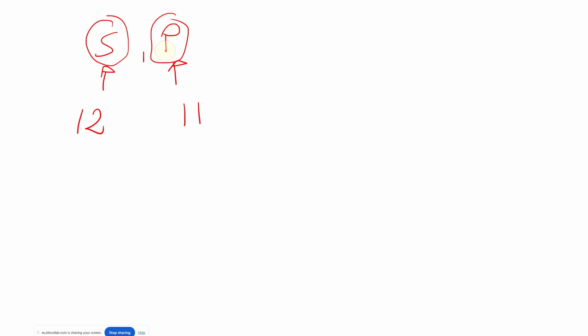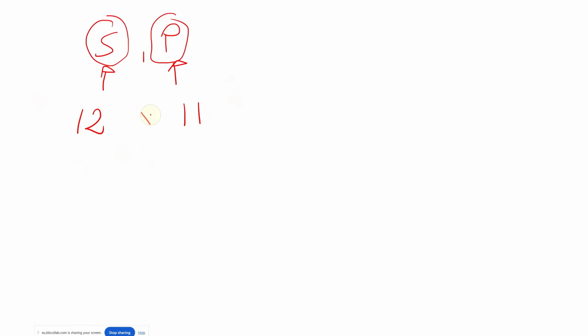Now, let me take us back to that example. If we have Sanchez and Patel, and I start with Sanchez, how many ways can I put him in an office? I had 12 offices, that means I have 12 options to give to Sanchez. Once I have given Sanchez an office, how many are remaining for Patel? 11. So the product rule says that if I'm counting how many possibilities for the first one, and then based on that first one, I'm counting how many possibilities for the second one, how many different possibilities are there in total?